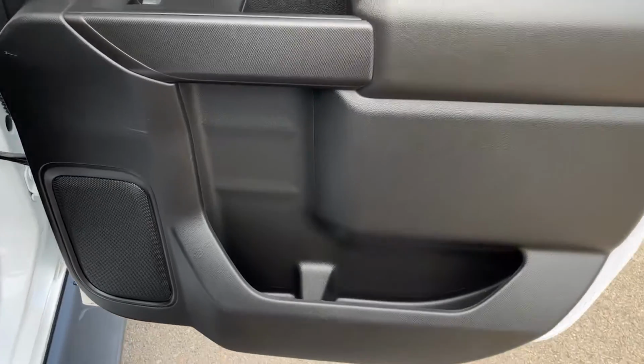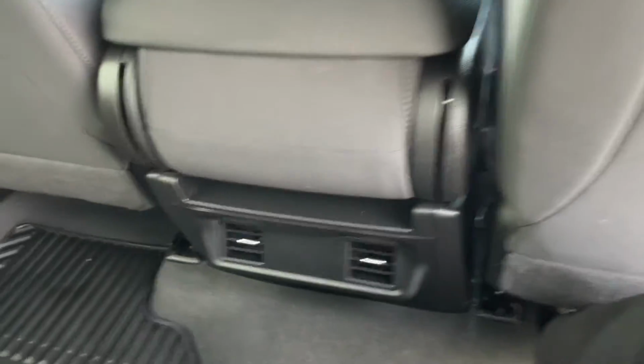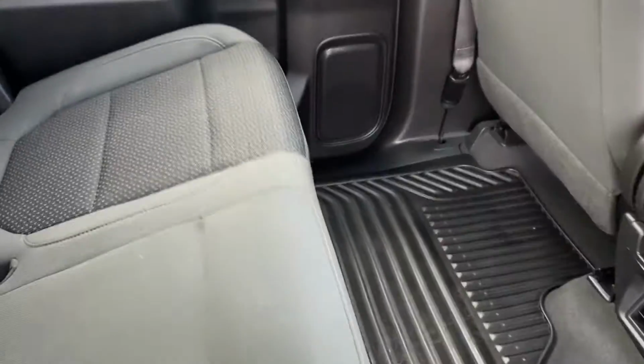And onto the rear, it's going to have the same style cup holder and storage on the bottom, as well as your speakers. Just equipped with the power windows in the back, and not a whole lot going on back here. You're going to have lots of leg room. You're going to have your rear ventilation. You're not going to have the armrest and cup holder, unfortunately. You have handles on the side, lamps up top, as well as extra storage under the seats.